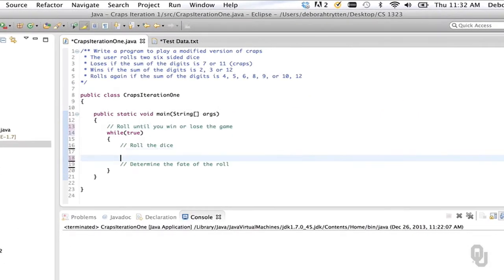So, for rolling our dice, we're going to take math.random, multiply by 6.0, and add 1. Remember, we also truncated. We might want to think about where our parentheses should be. Our truncation should occur after math.random has been multiplied by 6. If we don't put these parentheses in here, our code won't work, because remember, casts have very high precedence. If you truncate math.random using a cast, you'll always get 0. That is not going to be a very interesting result.